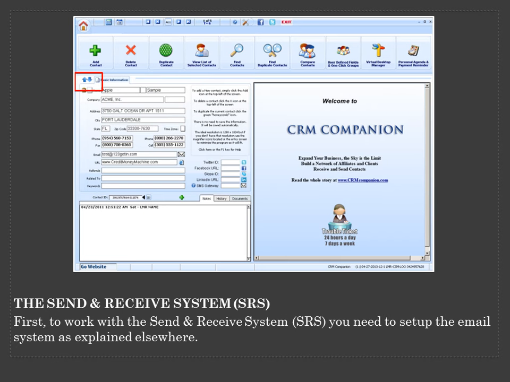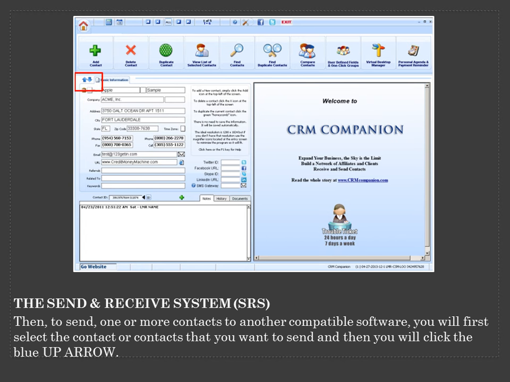The Send and Receive system. First, to work with the Send and Receive system, you need to set up the email system as explained elsewhere. Then, to send one or more contacts to another compatible software, you will first select the contact or contacts that you want to send, and then you will click the blue up arrow.